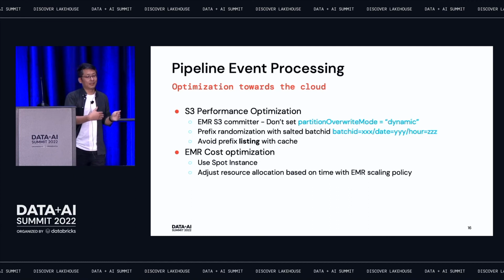Usually we want to partition the data by date, then by hour. But this way, all the data for this hour writes into the same prefix. So when you query the data, you create a storm for S3, and you get all these 503 server denial errors.